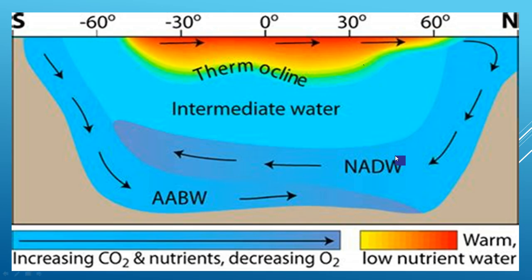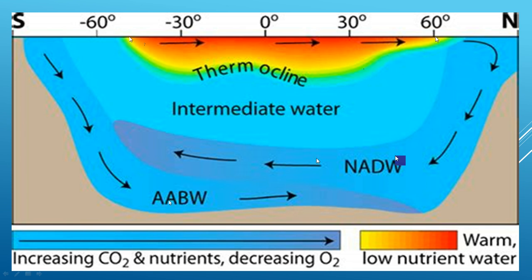Here's that thermocline I was just referencing in my previous slide. Okay, it comes up about 45 degrees or so south latitude, and can kind of be stretched out to 60 degrees north latitude. But this is again your central Atlantic water. Here's your intermediate water, Antarctic, NADW, North Atlantic deep water, Antarctic bottom water. So what we see here is that with the blue, we see increasing CO2 and nutrients, but decreasing O2. So the darker the blue, the more CO2, the less O2 is the content.